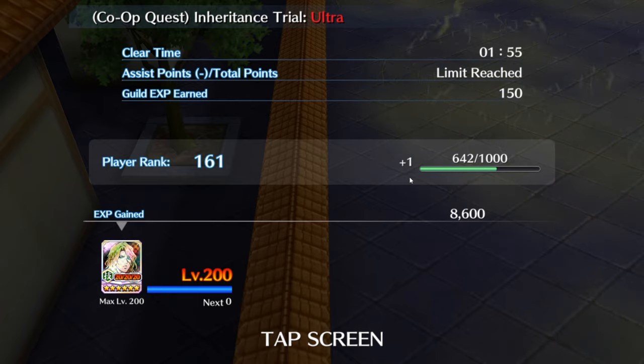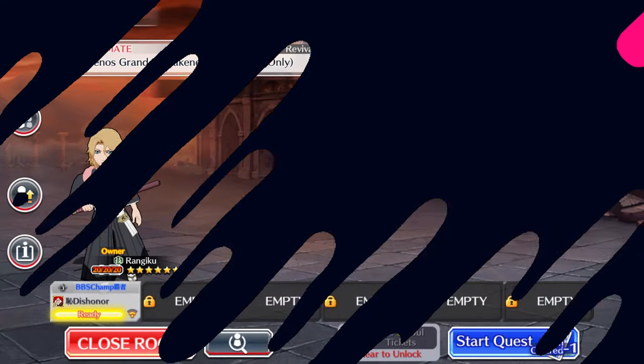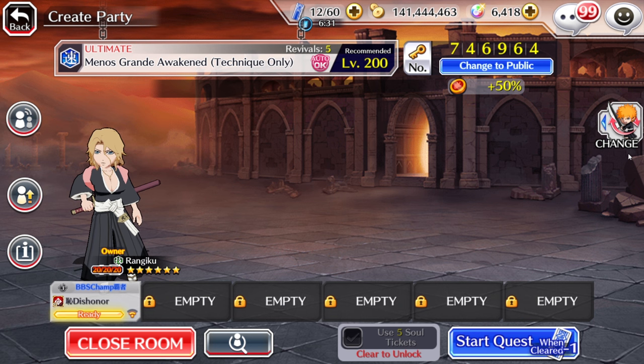And in her case, since she got a 1 minute and 55 second clear time here, when she has killer, which again, remember she has a Ranga killer, you can probably get that down to like 1 minute and 20, 1 minute and 30, which honestly is pretty good, even for the strong attack kit that she does have. Next up though, let's take it into the Menos Grande Awakened Epic Raid.